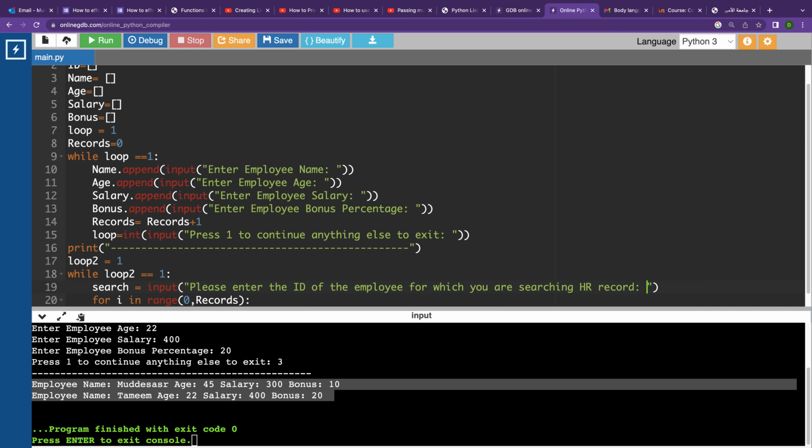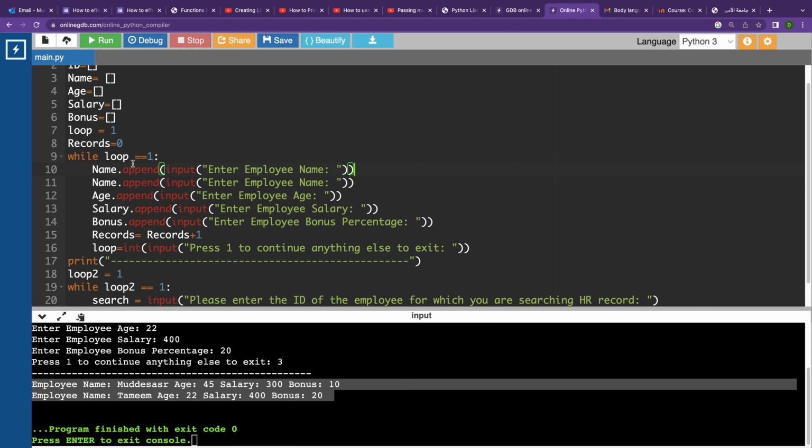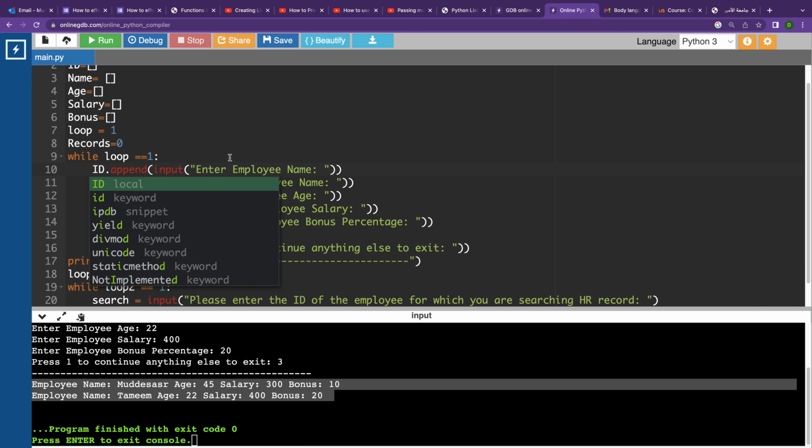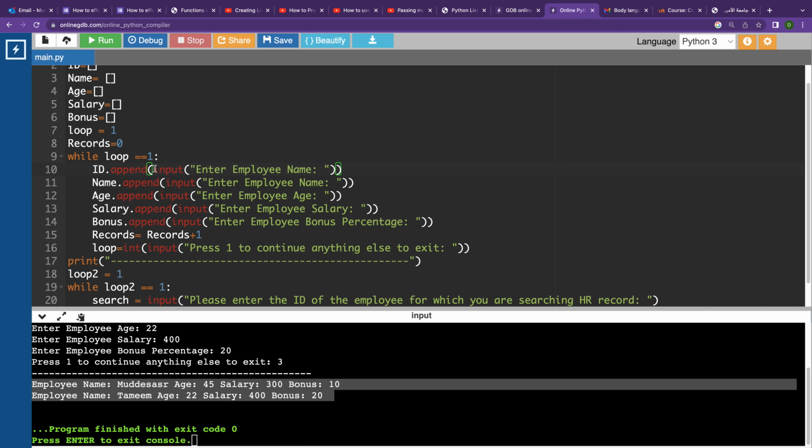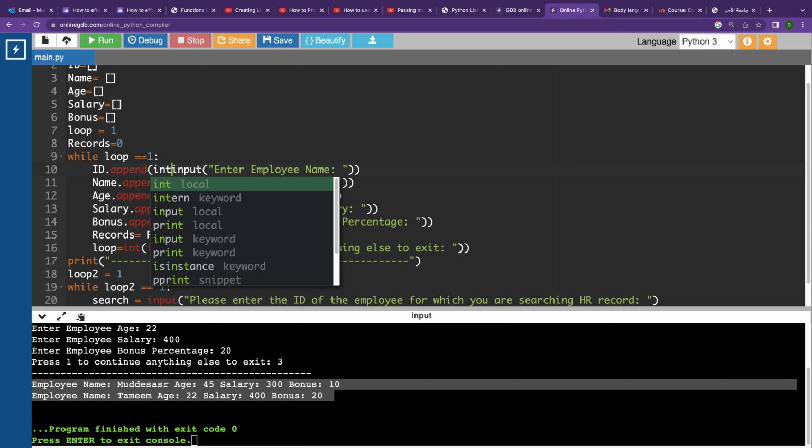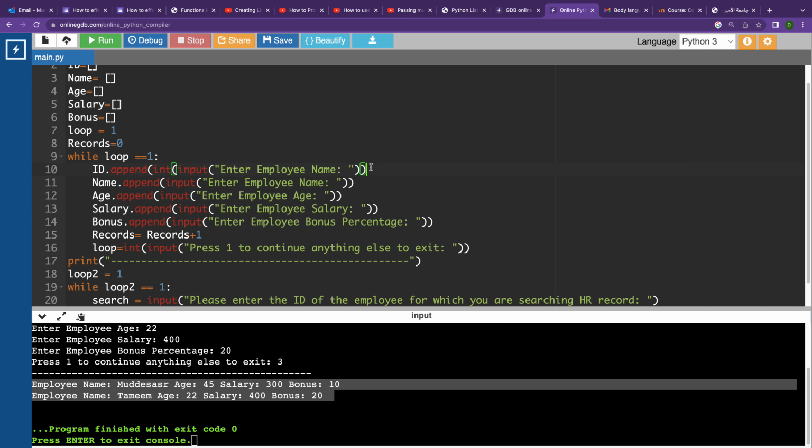Now I need to take ID as input as well. So under the loop, ID dot append, and that's an integer, so I need to use int. ID is an integer, so I will do this as an integer.